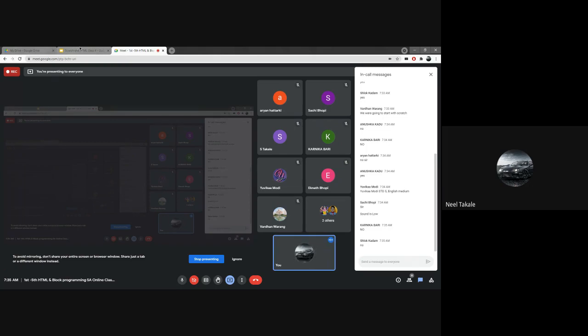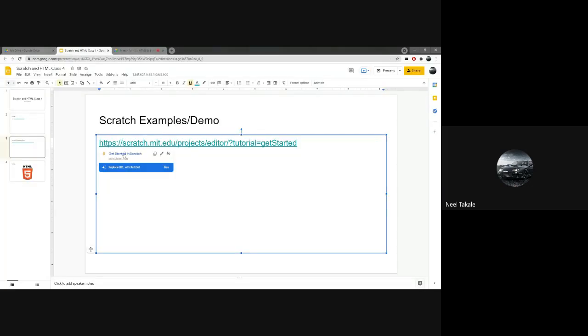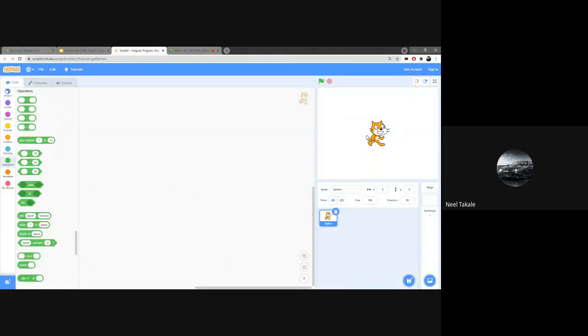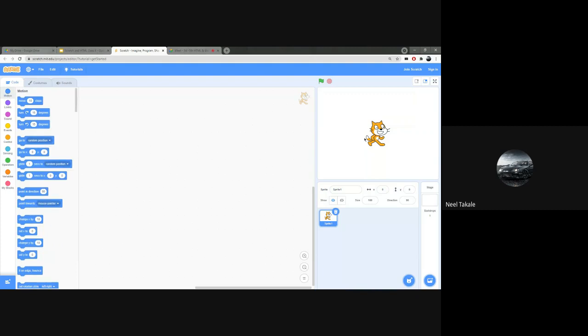Okay. And with that, we'll go to Scratch. We'll get started. I know I went over the basics briefly, but we do have different categories for each block. So motion is what you're telling this character, what they call a sprite, to do in terms of movement. Either it'll move like this, or it'll turn. If you change the direction, this is what it does when it turns, just so you know.